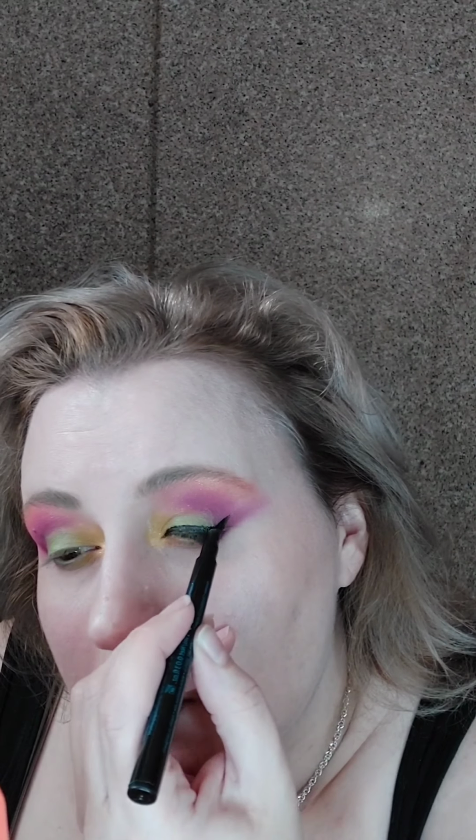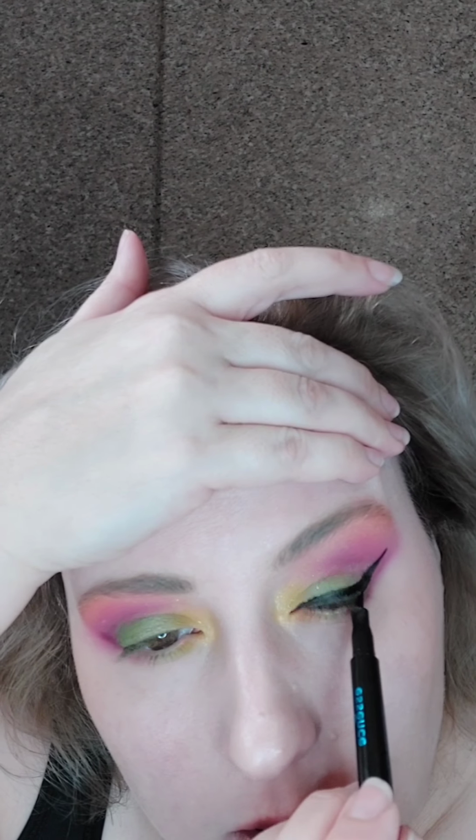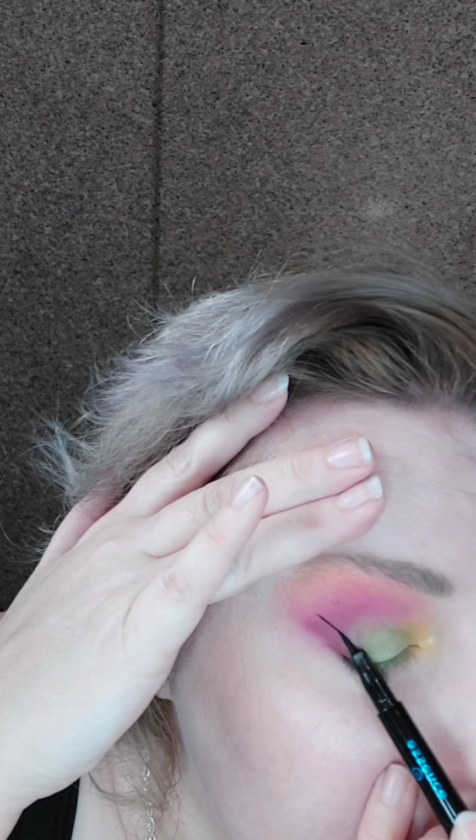So here's the deal with the eyeliner. I started out where I could not do eyeliner, and I know you're looking at me going, you still can't do eyeliner, or you're looking at me and go, what are you talking about? You do eyeliner great. You're in one camp or the other. So the thing is that I started out lining using the Kat Von D tattoo liner. And that's when I really started aligning with wings.